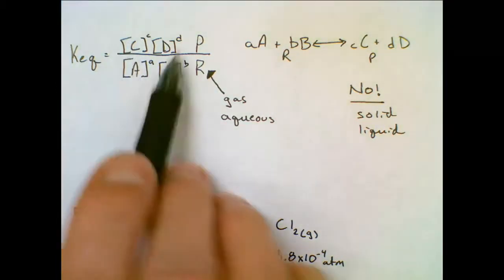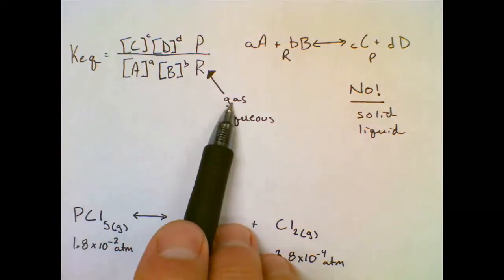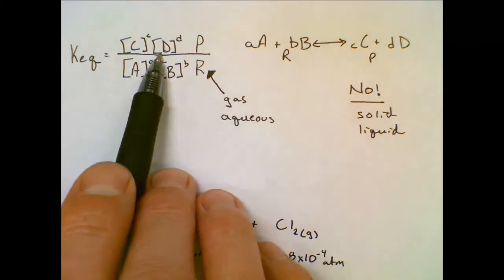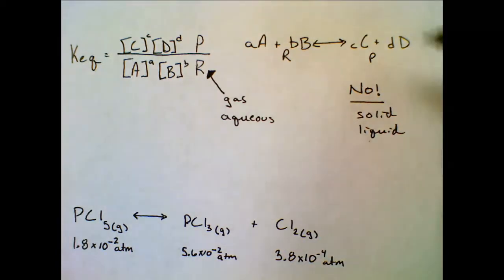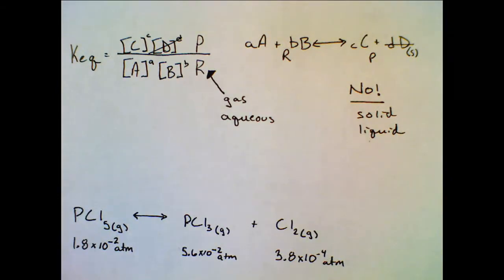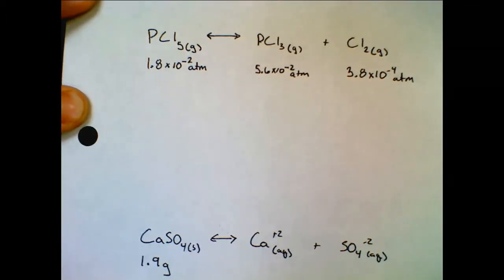The substances that go into your equilibrium expression are gases and items that are aqueous. These are allowed to go in the expression. What isn't allowed would be a solid or a liquid. So for example, if D were to be a solid, that's going to get crossed off as far as the expression goes, and that would no longer be in my expression right here. So now that we know how to do an equilibrium expression, let's go ahead and set one up and then plug some numbers in so we can calculate an equilibrium constant.